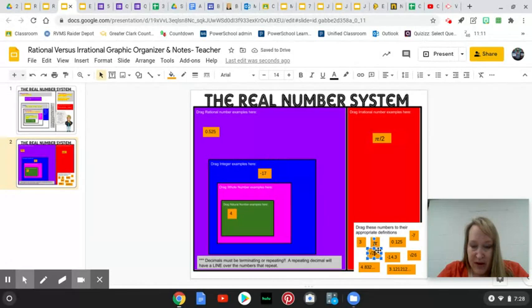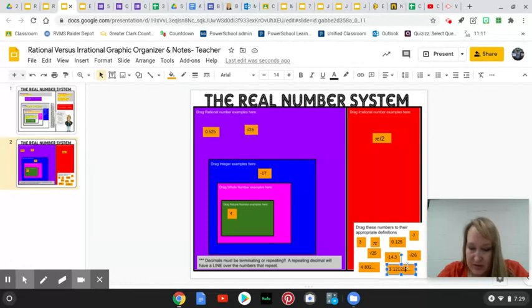Square root of 25. I will practice it. Instead of it being the square root of 25, I'm going to make it the square root of 36. Well, 36 is a perfect square, so that means it's really 6, but it's up here. Square root of 36 goes up there. It's a rational number.